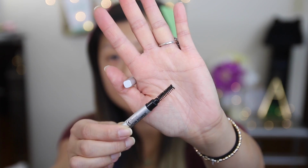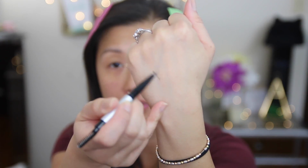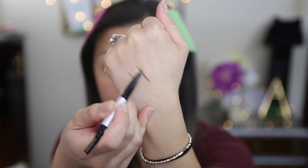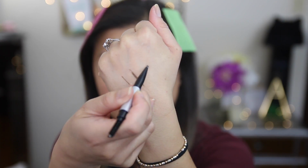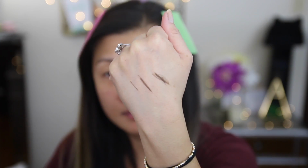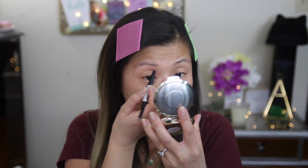This one here is by IT Cosmetics, and it's kind of weird because it's a universal color. So I guess the way you match the color for you is by pressure. The lighter the pressure, the lighter the color, and the darker the pressure, the darker the color. So I was like, alright, I'll give this a try because I'm really used to my other brow pencil. I'm happy it does come with a spoolie, and I'm just going to lightly feather in the product into my eyebrows and see how this works.